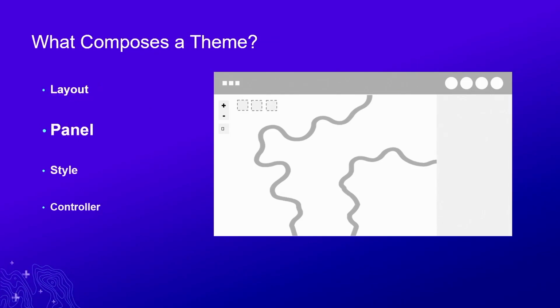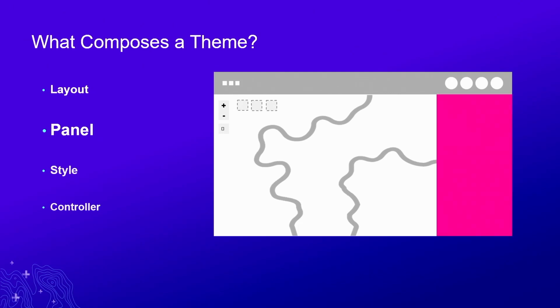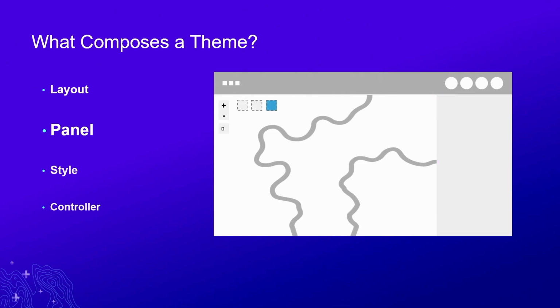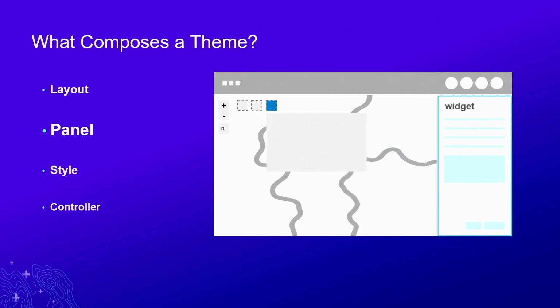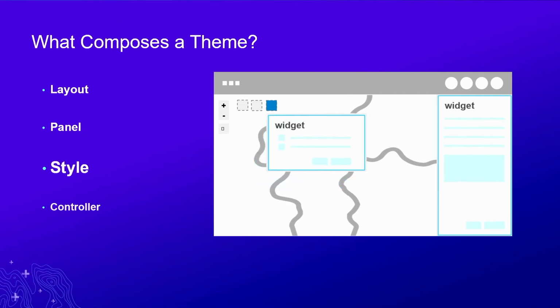And then we have a panel. A panel is a container of the widget's content. It's inside the DOM node. Panels can be different in terms of features. Some can be collapsed, some could be expanded, some can be dragged around. An example of this is the foldable theme. It has two panels, a dockable panel and a foldable panel, and you have the option to choose those. Each theme has its own type of paneling.